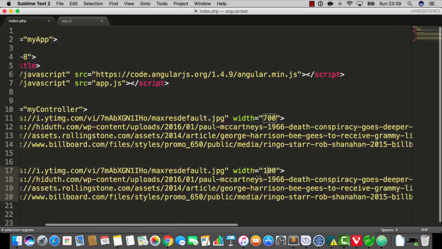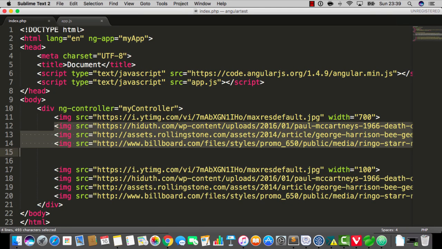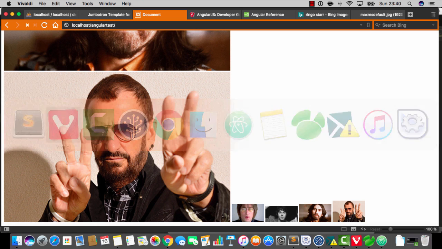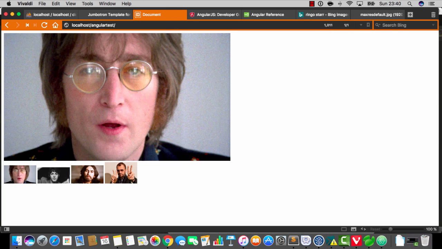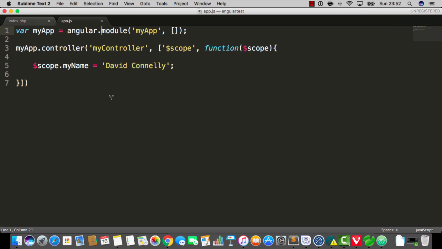Now this vibe up here, you see how we've got these 4 images going on, right? Now if we do this, we're just going to have one big picture of John Lennon, okay, and 4 smaller pictures.